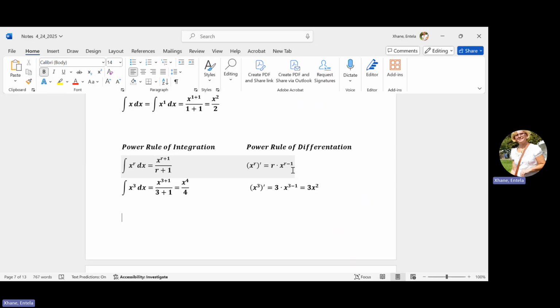And then what I did is I integrated x to the power 3, just as an example. So you add 1 to the exponent, you divide by 3 plus 1, so that's x to the power 4 over 4. But if I have to differentiate x to the power 3, I bring 3 in front of it, that's multiplication, so I'm not dividing. And then I raise this to the power 3 minus 1, so that is decreasing this by 1, or subtracting 1 from 3. So if I differentiate, I get 3x squared. If I integrate, I get x to the power 4 over 4. The other thing that you can notice is the fact that when you differentiate, you reduce the power. When you integrate, you increase the power. And this is where I'm going to stop.